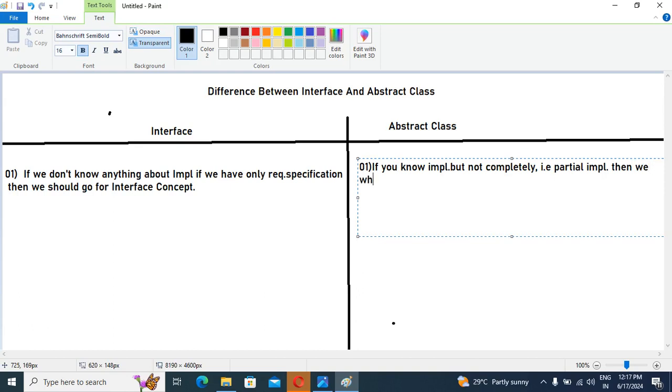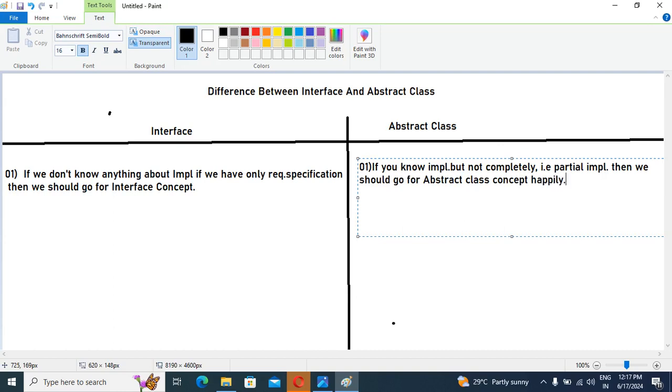We should go for the abstract class concept happily. Yes or no?